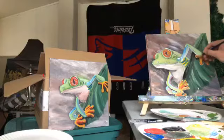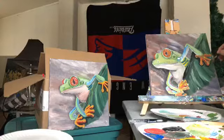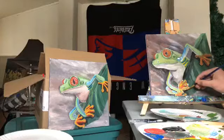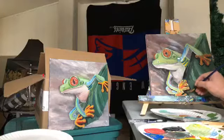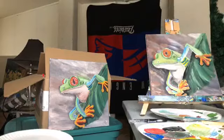Brush that out. Mainly on this side of everything. Not really gonna go in there too much. Just to thin this out is all. Down here on this side. Same thing with this. And that's the shadow for your frog.